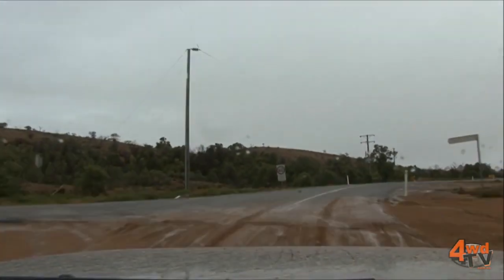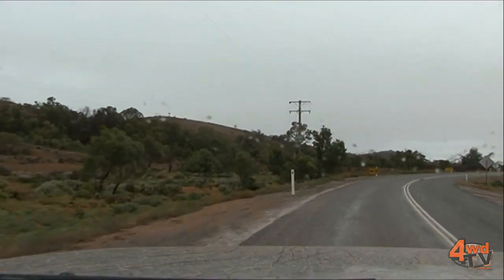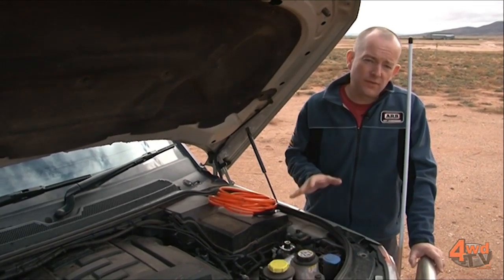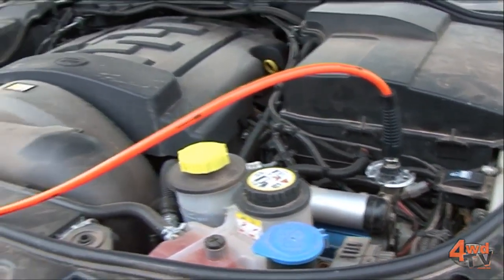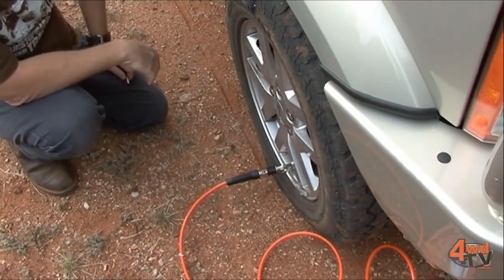So once you're back on the bitumen, it's very, very important that you re-inflate the tyres back up to an appropriate road pressure. The best way of doing this is getting yourself a really good quality air compressor. They can either be mounted under the bonnet of the vehicle like this if you've got room, alternatively they do come in a storage case as well. Now a compressor like this will re-inflate all these tyres back up to road pressures in just a few minutes. They really are an accessory well worth investing in.